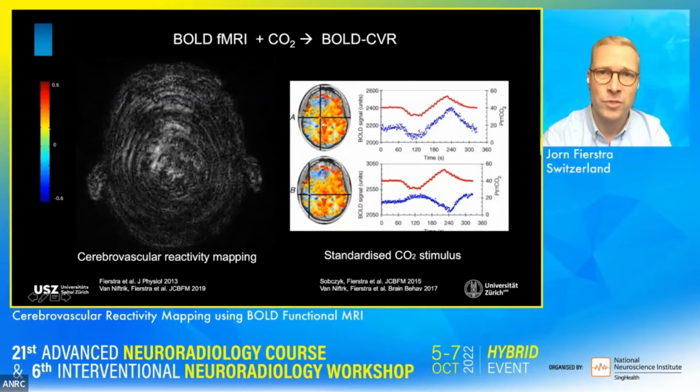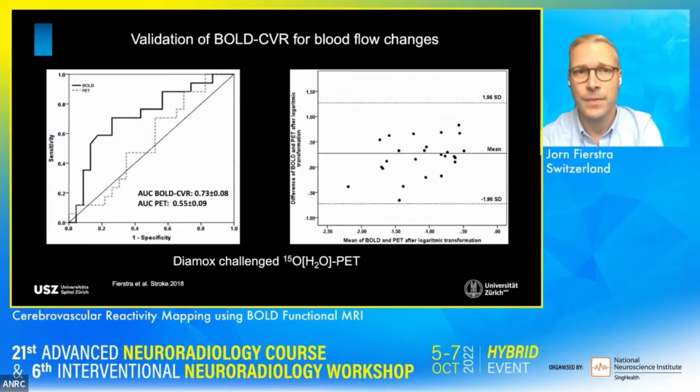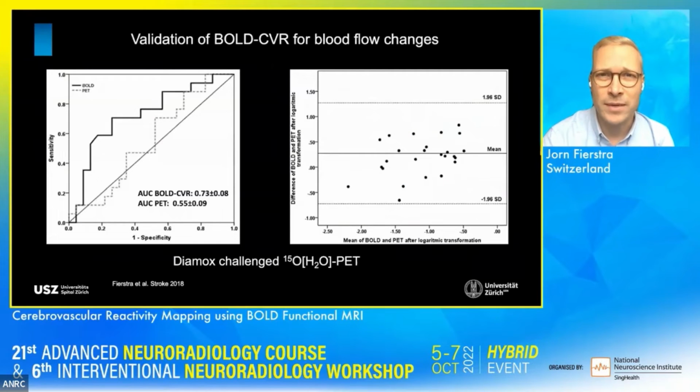If we go to a blue voxel, so a voxel where we know it's impaired reactivity, you see that the paradoxical response happens. So if you have vasodilatation, the area that is affected by the vascular pathology shows actually a decrease in BOLD signal, so arguably a decrease in cerebral blood flow. Obviously, as I said, it's not a direct CBF measurement.